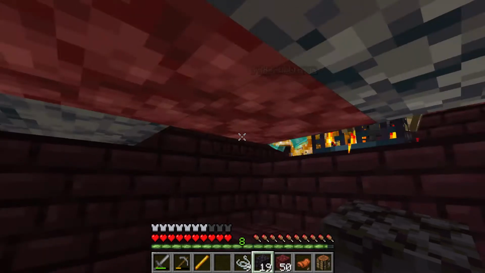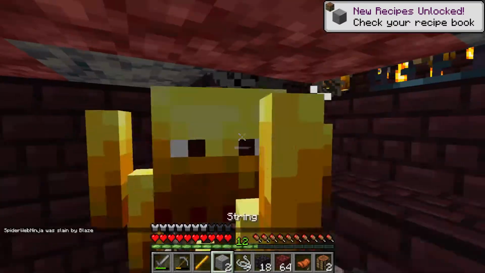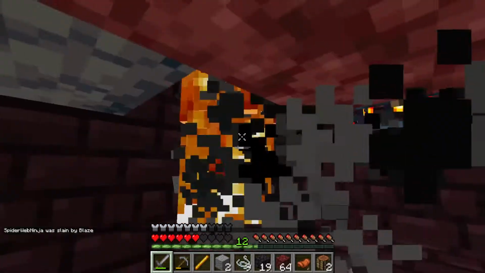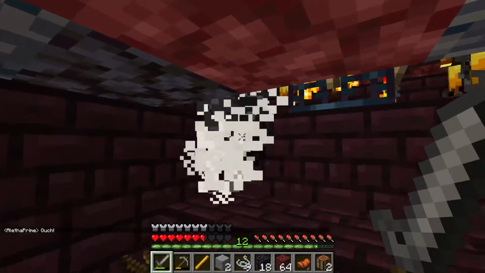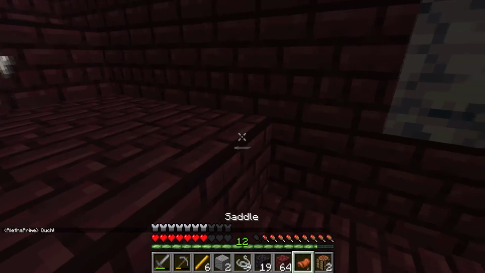Okay. Whoa. Don't die. I'm trying. I died. Oh no. Well, you should have enough stuff to make a chest. If you want to, put my stuff away, please. Oh my goodness. All right. Are you okay? Yep, I'm good.